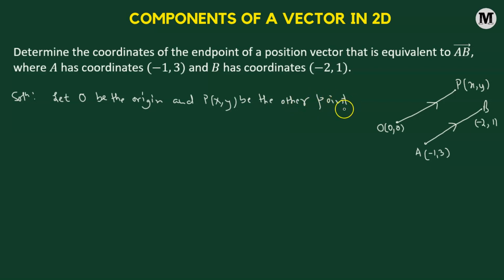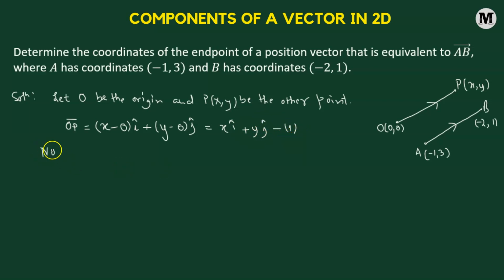Now we can define the vector OP. What we have to do is take the difference of the x coordinate first. So that's x minus 0. Here we're considering the coordinate of point P first, followed by the coordinate of point O, because P is the terminal point, whereas O is the initial point. When we're taking the difference, we take the final point minus the initial point. This gets multiplied by i cap, indicating that this difference is along the x-axis. This is added to (y minus 0) times j cap. Now that means the OP vector is represented as x i cap plus y j cap. We're going to label this as equation number 1.